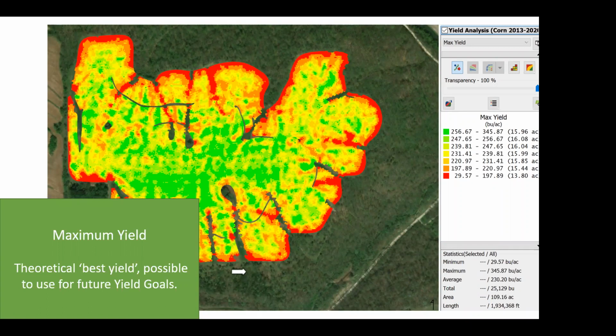But this field, you can kind of see I've got some timber ground all the way around the outside of the field. And so I've got kind of a wide range of data. We don't have a custom legend in this case because every field's very different. But we kind of give you an idea of the best case scenario. What is that best case possible in your area?